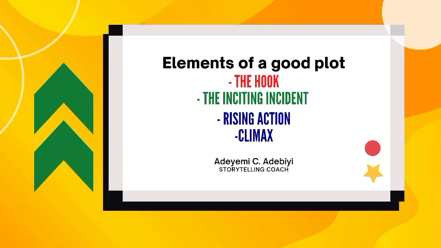The fourth element of a good plot, the fourth ingredient that helps you know that your story plot is sweet enough to be consumed and ready to be cooked, is called the climax. The climax is the highest point of tension in your story. It is the point that can make or break your protagonist, your main character, and even the story itself. That is the point where if anything goes wrong for you, for your plot, for your storyline, the whole story would be watered down in a moment.